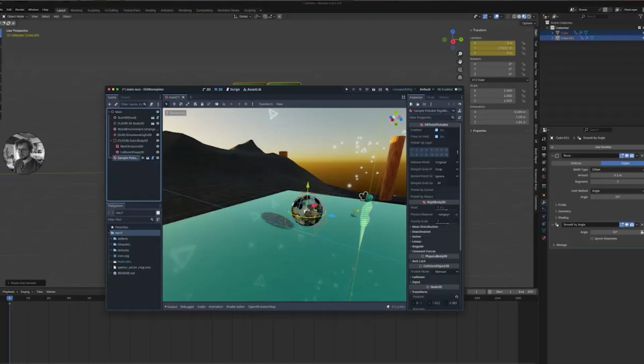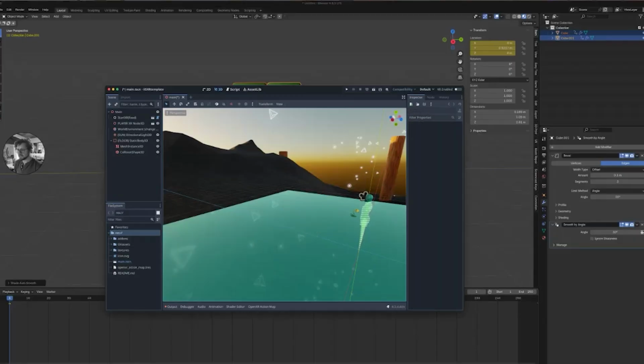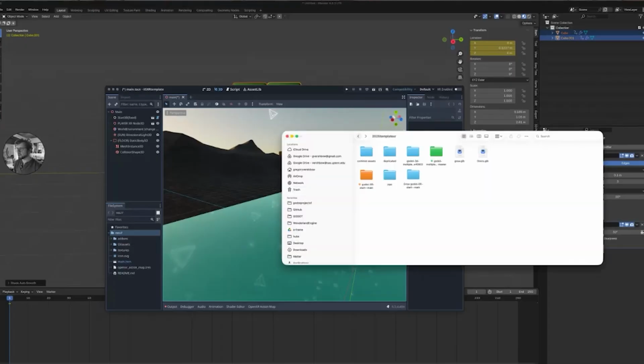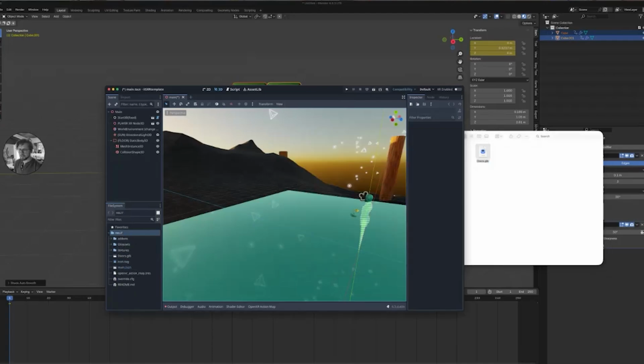Great. Now we're also going to go to this one, the sample pickable ball. We don't need that either. So we'll press command delete again, and we'll delete that. So we've got kind of a basic scene. So here we have our various assets, and here we have the hierarchy of our scene. Whoops, sorry. So going back to our folder, here's our doors GLB that we exported. So I'm going to take that and I'm just going to drag it right into the asset section. You can put it in a specific folder if you want, but I'm just going to drop it right down here. And that has imported very quickly. And there it is, doors GLB.